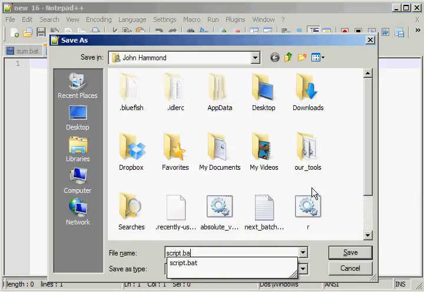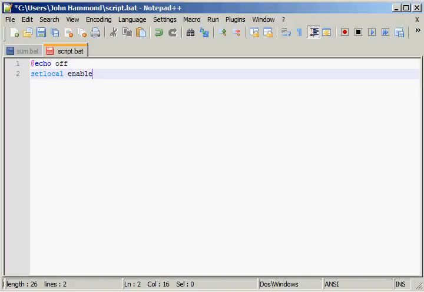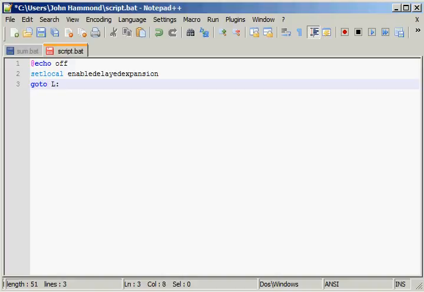If I create a script.bat and I did my typical delayed expansion. Okay. How many letters are... What am I saying?